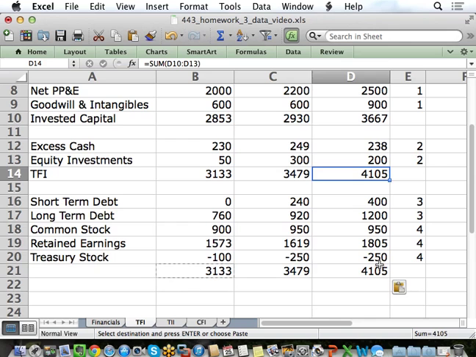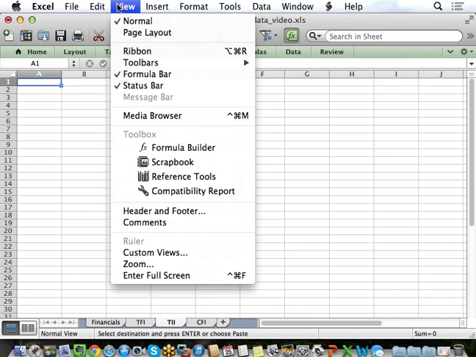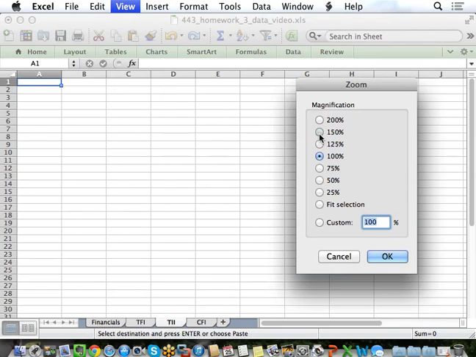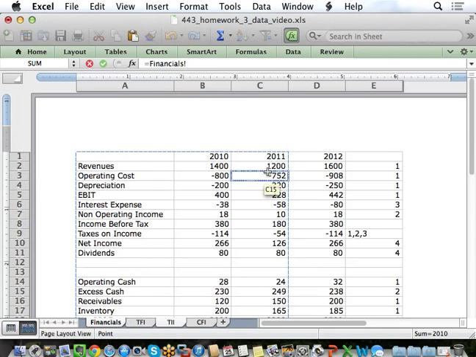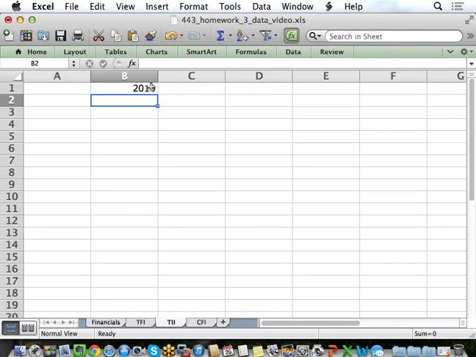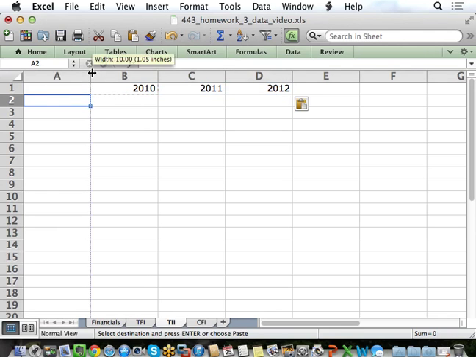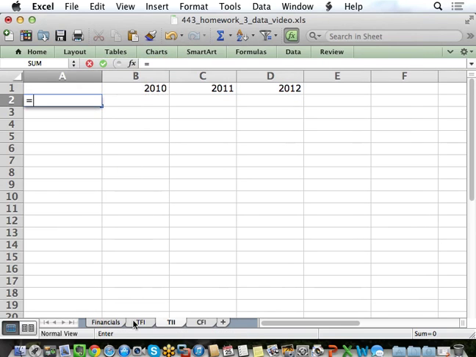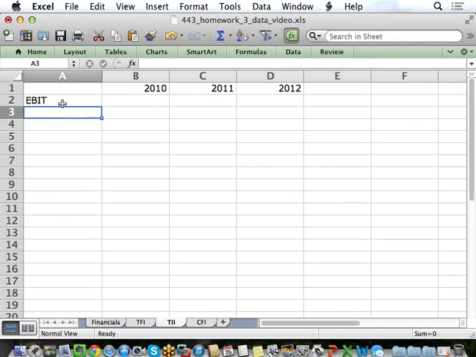My second statement will be to do the same rearrangement using our process with the income statement. So again, I'll change my zoom. It's a little bit easier to see. Again, copy and paste relative so I can copy and paste the years. Make sure I use the same columns in the new sheet. And I'll start out with anything that's a 1. On the income statement, my 1 said the shortcut that we could use is EBIT or operating income. I would then have my tax on my EBIT, and that would get me my NOPLAT.